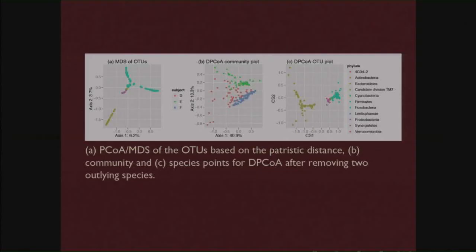And so the way that I just said, we take the phylogeny, or the relationship between the different taxa, which is known, and you can make a multidimensional scaling, a PCOA of those points, and then take each of these points and their abundances and take those as the weights, and then you get a representation of all the samples. So the first thing you see here is the green, the red, and the blue.